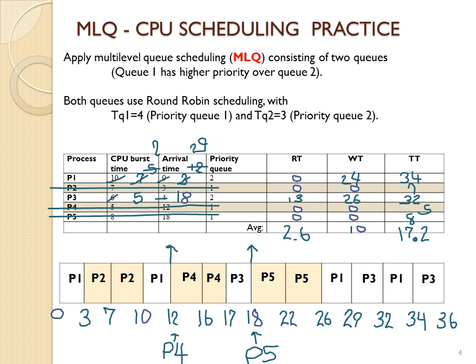So this is an example of a multi-level queue. The processes do not change from their queue. They stay in the same queue the entire time. And they have different algorithms. If it's a Q1, it has a different algorithm than if it was a Q2. And Q1 had higher priority, so if there was a Q2 on the processor, it would be preempted by a Q1.